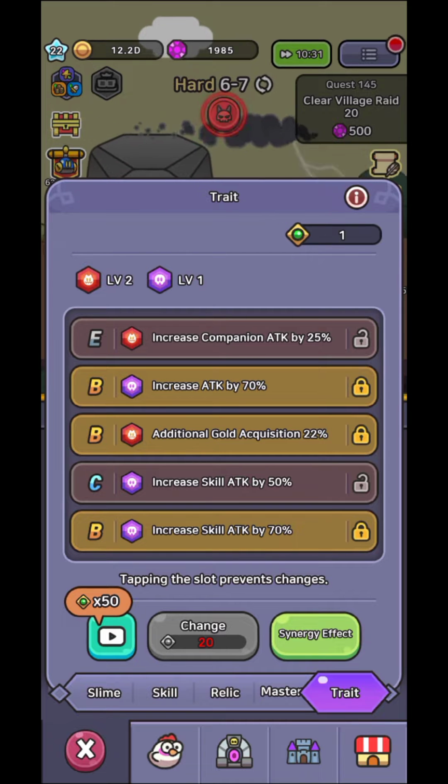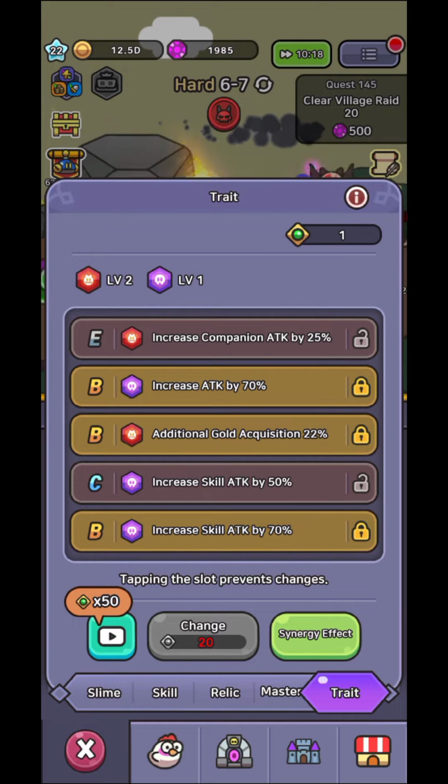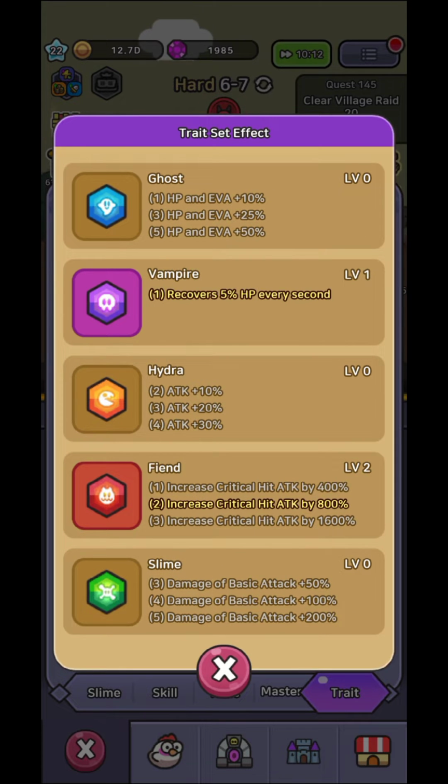Now you're going to need over here a lot of runes, and you do want to pick the best ones. Now I went and locked the B ones. Don't forget, you can lock the skill if you agree with it, but depending on the rarity you're going to be able to get better and better skills over here. Now obviously you're going to have the synergy effect, almost forgot. So you do want to look for this in order to see which offers you the best suitable thing. So for example, the slime basic attack damage will increase, okay?